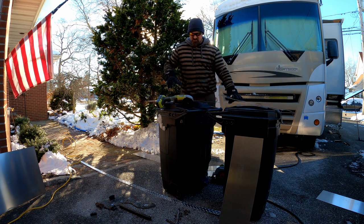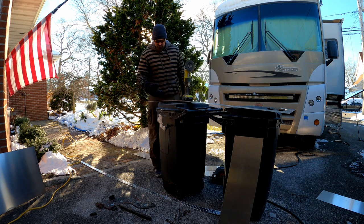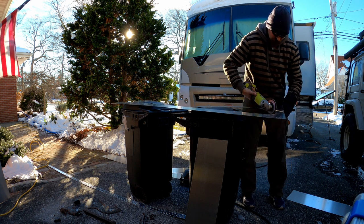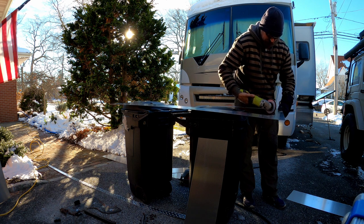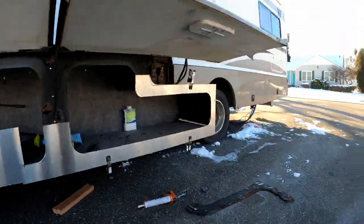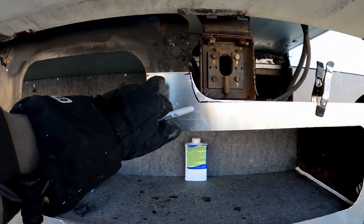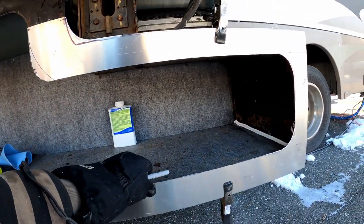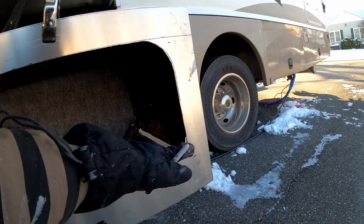It's rough cut out. I'm going to switch over to a flap disc and just clean it up, and then we get to do the other one. Here it is — it looks pretty good. I just need to trim off a little bit up top, it's a little high. The lip here is good. I did make a little mistake on the cut, but that'll get covered with the pinch weld that goes around this, so that'll be okay.